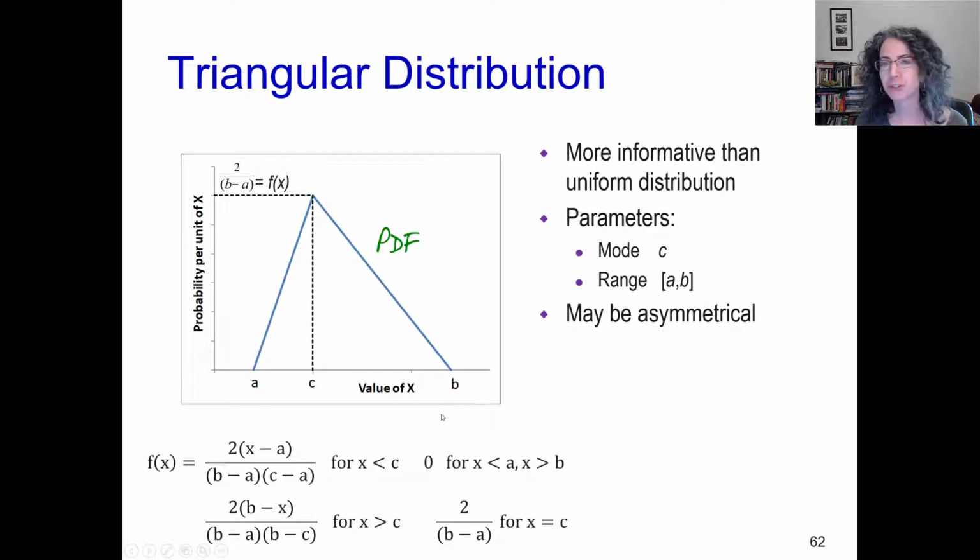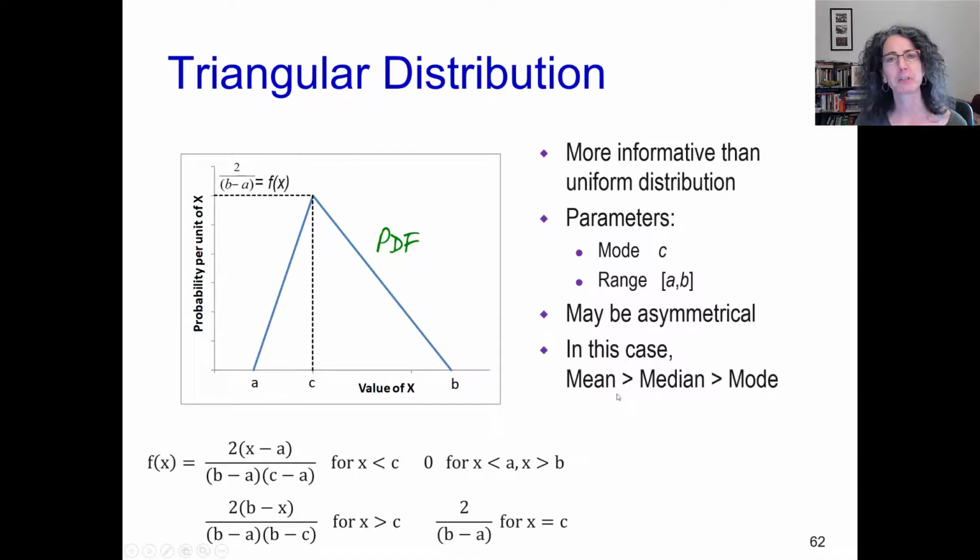Now, an asymmetrical distribution is very useful in describing a knowledge uncertainty because there are situations where, if we're trying to describe possible values of a parameter that we don't know, and we have a best estimate, sometimes it's possible to vary further above the best estimate than we could vary below the best estimate, or vice versa. So if we can describe an asymmetrical distribution like this, we're saying that maybe C is the best estimate of that parameter, and it can go higher as a possible value than it can go lower. So we often see a triangular distribution described for a knowledge uncertainty.